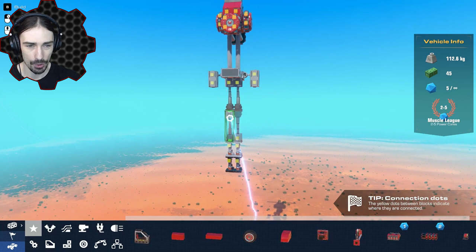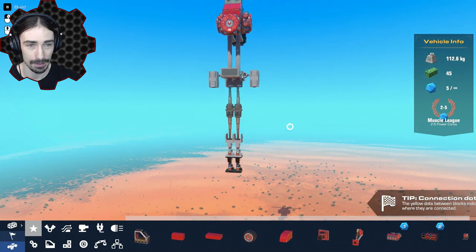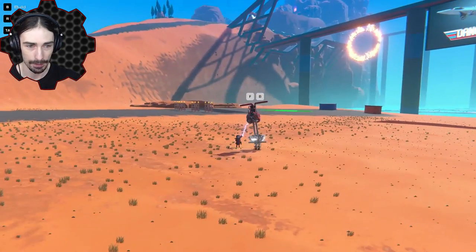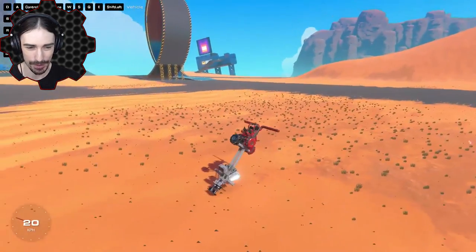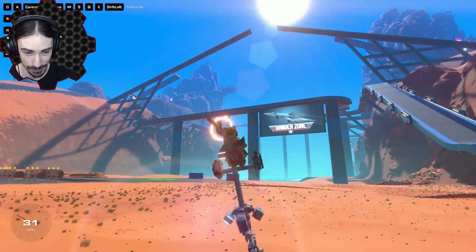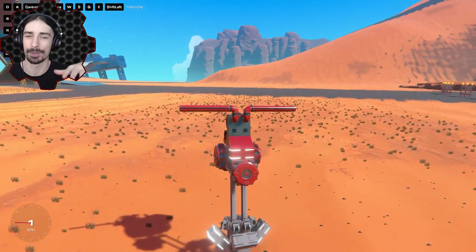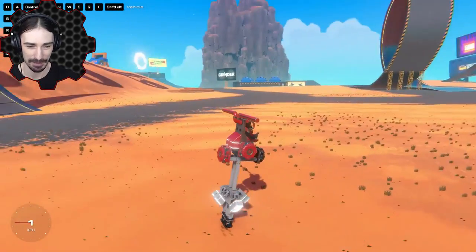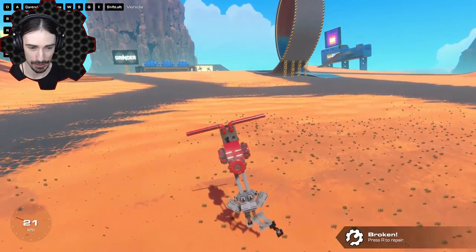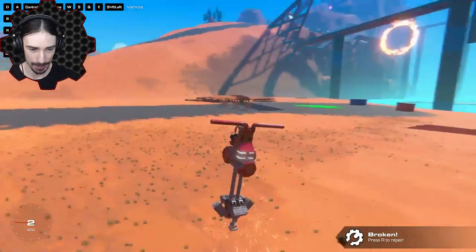I just realized this thing doesn't look quite as much like a pogo stick as it could. We need a place for the person to put their feet. Just like that it should work - but when the pistons aren't expanded it's too close to the sensors and interfering with them. That doesn't work. You know what, we'll just take the sensors as the place where you put your feet - that makes the most sense to me. And jump - just destroying ourselves, very gradually. We're down to one suspension. Maybe all we need is just the one suspension.